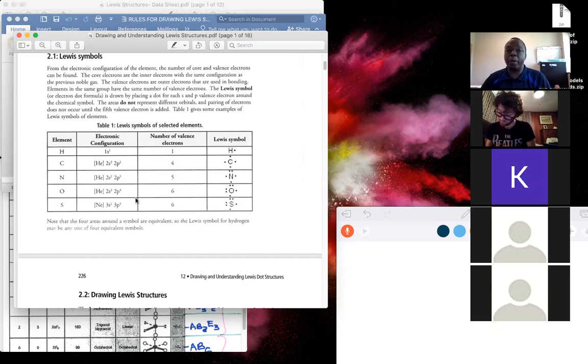You'll see other elements in the data sheet, for which you need to use the periodic table to determine the total number of electrons. To understand and master the Lewis structures of molecules, we need to be able to determine the total number of valence electrons of compounds. The dot symbol is the chemical symbol representing the element, and the dots represent the valence electrons. So Lewis was the first person to propose that when elements react, they make use of their valence electrons. You're going to be seeing valence electrons in Lewis dot structures.